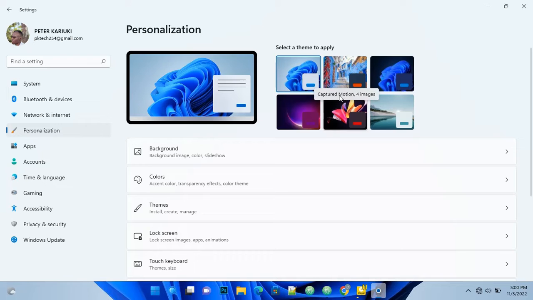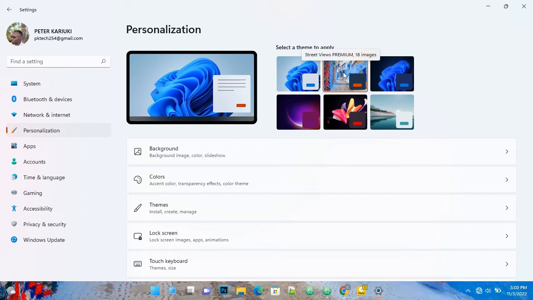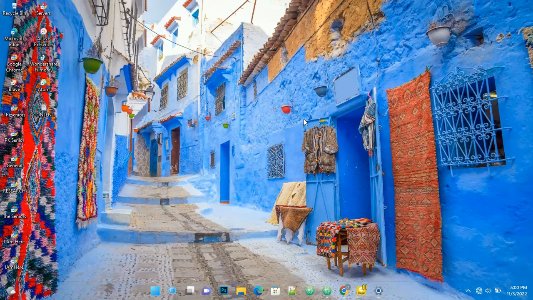In case you want to switch between different background themes, all you need to do is just select. Now you just click and it automatically switches to the background theme that you just selected. For example, I have just selected this one and you can see it has already updated on my screen. If I check in the back end, you can see the background theme has already been updated.